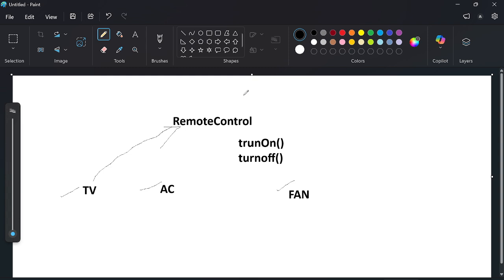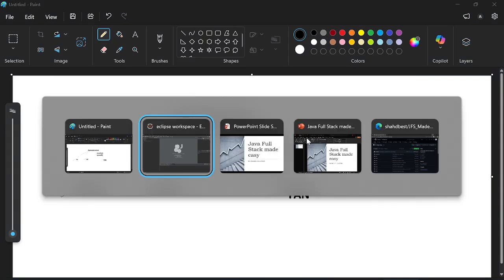It's kind of a contract between the class and an interface. What is the contract? The contract is that the class has to define these two behaviors for sure. Each of these devices will turn off and on in a different way. So let's design it that way.